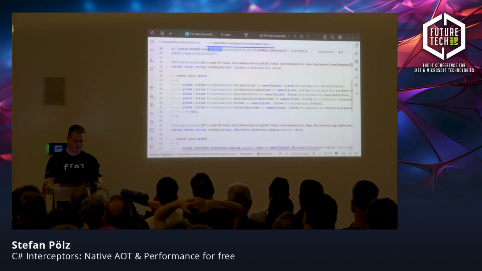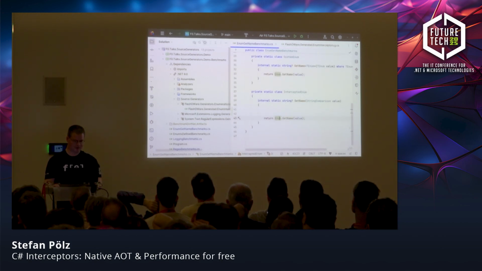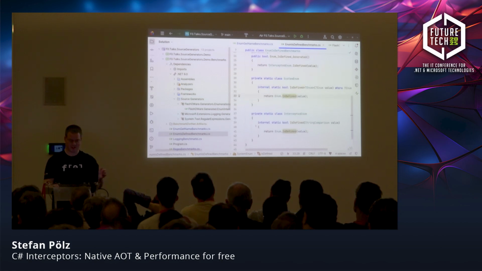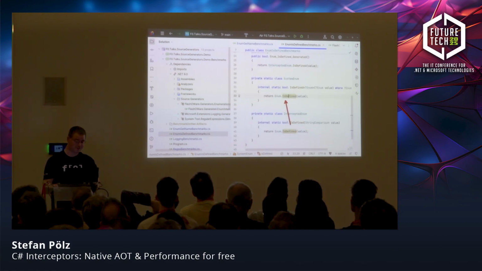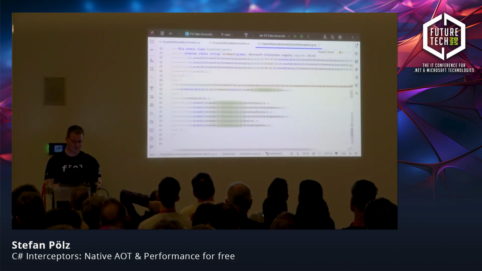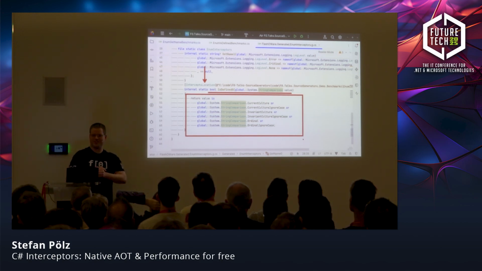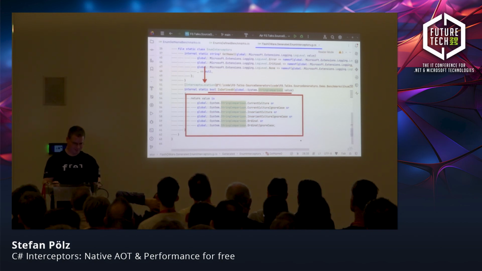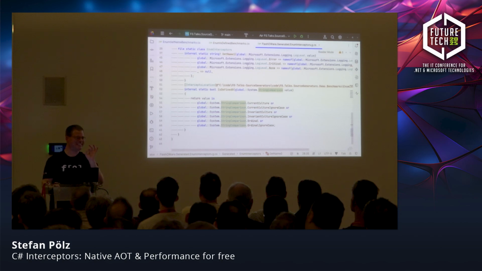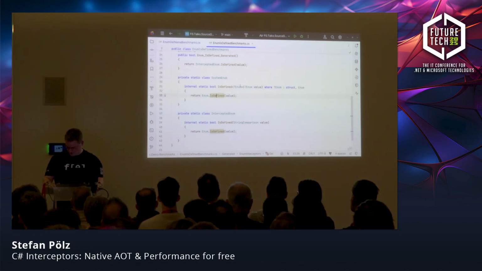We could do something very similar with the IsDefined method of the enums. Basically, the very same benchmarks, but just with IsDefined, which takes an enum and returns a Boolean. And the source generator is now emitting a compatible interceptor method that is attributed with this attribute, and then there's a very special case implementation to return whether this value that we give in is indeed, in this case, between 0 and 5 inclusively. And again, the performance will be, well, it is sub-nanoseconds, so barely measurable, but it is a little bit faster.